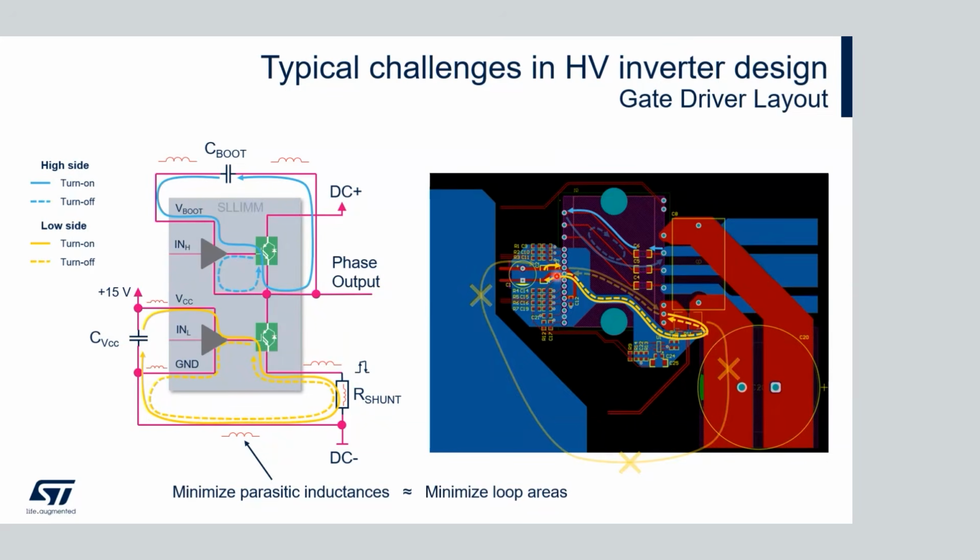On the low side, on the other hand, the situation is a bit more complicated because the driving current always has to pass through the shunt resistor and through the main ground. And this is why it is really important to reference the ground of the IPM gate drivers to the same ground as the shunt. This creates the smallest signal loop that you can achieve, and this avoids having problems with the switching and noise coupling to the whole rest of the board.